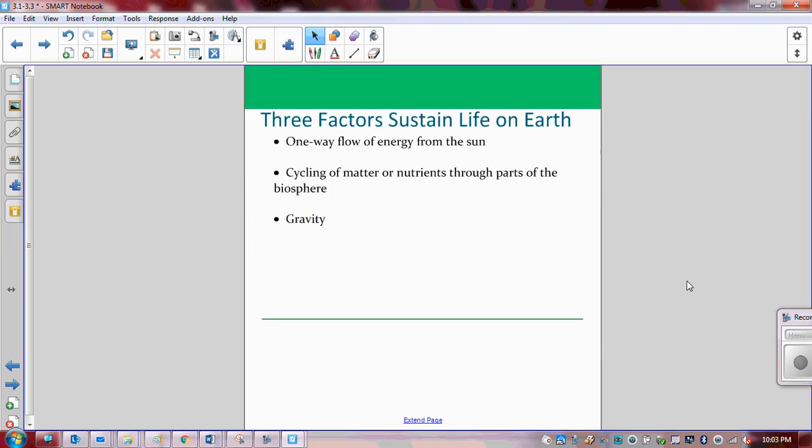So what do we need to actually sustain life on our planet? One, we need sunshine. It's the basis of all our food chains, right? Because our producers are what produce plant material on our planet, which is the basis of our food chains, because the herbivores eat the producers, and then our carnivores eat our herbivores. We are also dependent on the cycling of matter and nutrients, and there will be a section that is all about nutrient cycling, and we'll talk about why that's important. And then gravity. Without gravity on our planet, we wouldn't have the cycling of matter or nutrients. So it's very important.